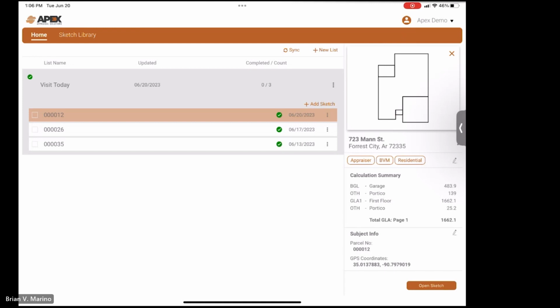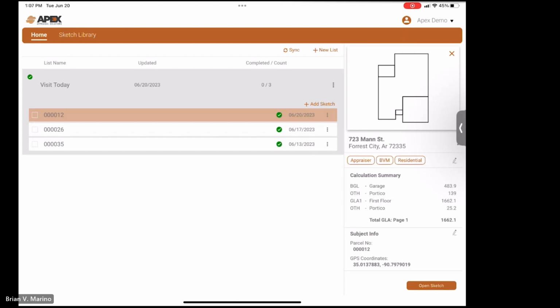One way I've seen it used is when a user puts a sketch in their list, they'll put their initials on it. That way anyone else who's in here, if there are multiple users, they'll see that person's initials and know. Or maybe it's a reval, or there's a pool, or you can tag it neighborhoods. You could use these tags in any way you want. I'm just using them for my purposes right now of knowing the type of sketch it is, and then I tag my initials to them as well. But you can see the preview.